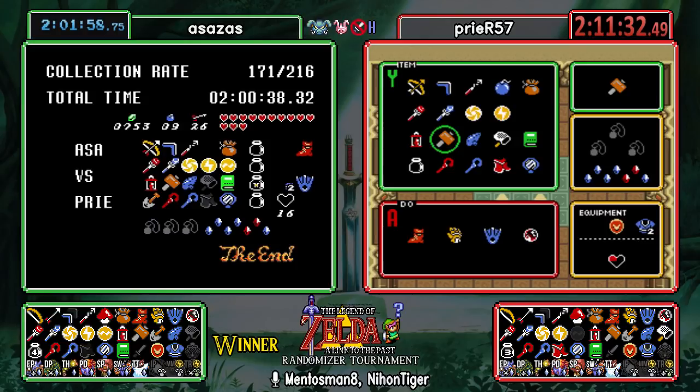And I do believe that this is probably about the moment when prieR went ahead and forfeited. Having already lost, he decided, why keep fighting Ganon when I've already lost, it's already over. So he did unfortunately forfeit a few minutes after asazas finished. Yeah, it comes to the point where maybe you just want to complete it and get it over with, and after that it just becomes, you know, pick yourself up, dust yourself off, and get ready for your next race.